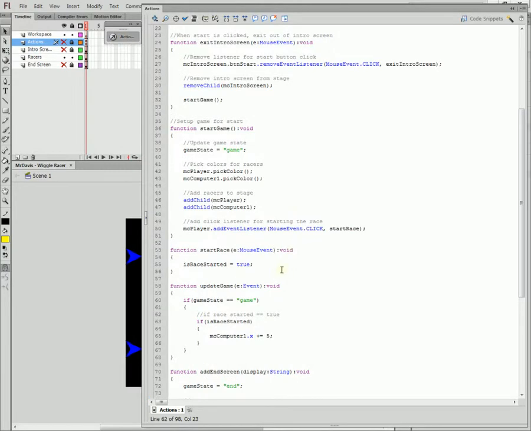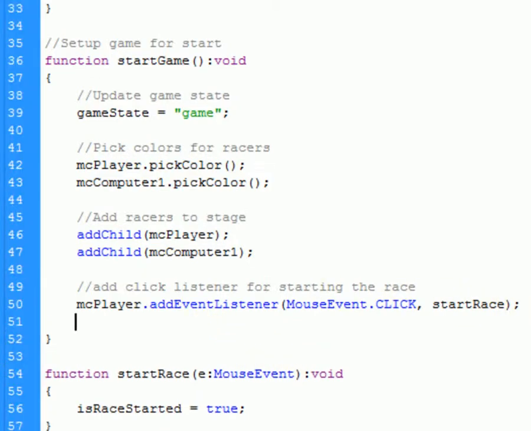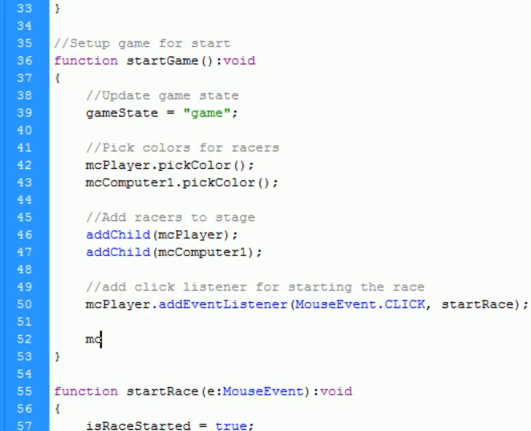Now let's actually add something that gets our player to move. So back into our actions. How we're going to have the player move is that we want the user or player to wiggle their mouse over their racer. So we're going to need to add another event listener when we start our game, and we're going to say MC player dot add event listener.